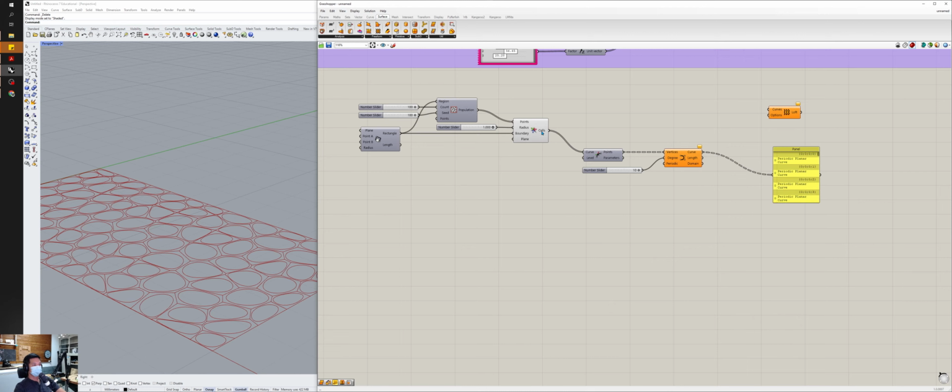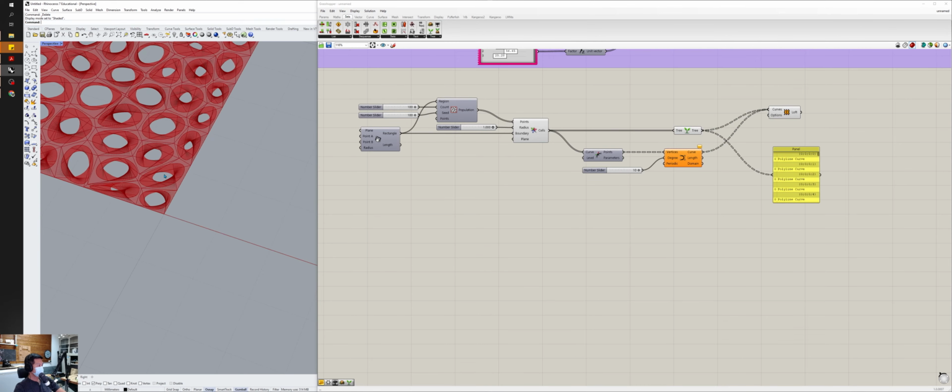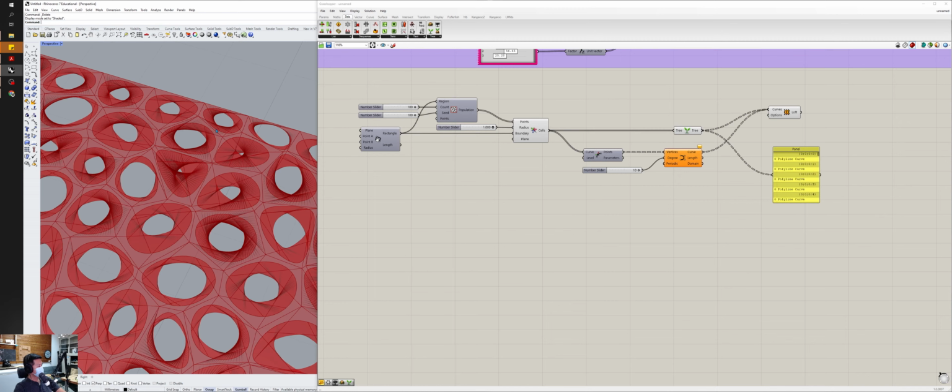And then I want this one to come out as well. So let's use this. No, let's do a graft, right? To change the hierarchy so that these two lists look more the same. Then I go to this one and then this one. And you can see that now I've started to build two kind of surfaces.